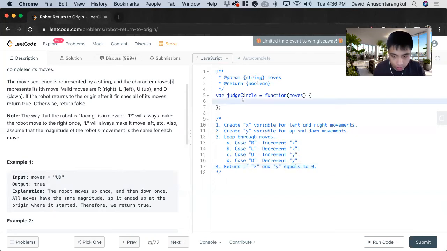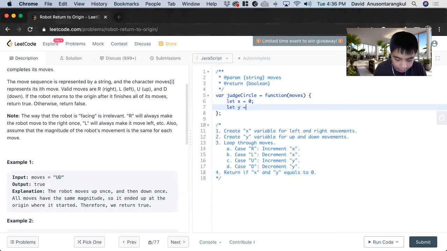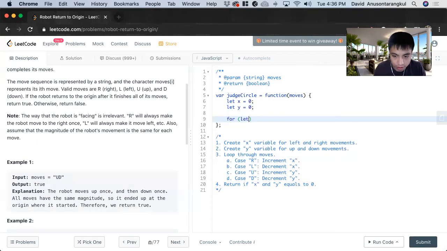So put in code, let X equals 0, let Y equals 0. And now we loop through moves: for let i equals 0, i is less than moves.length, i plus plus. And inside of it, we have to do the case statement.